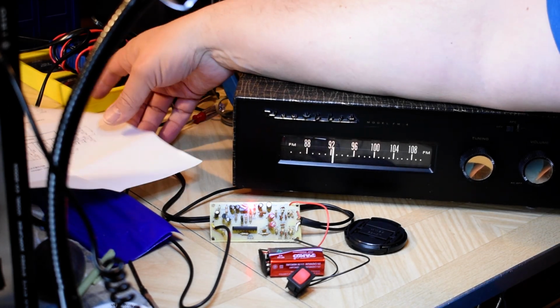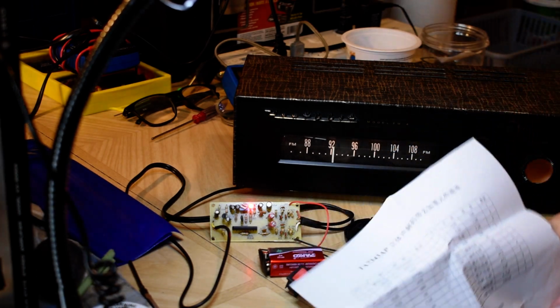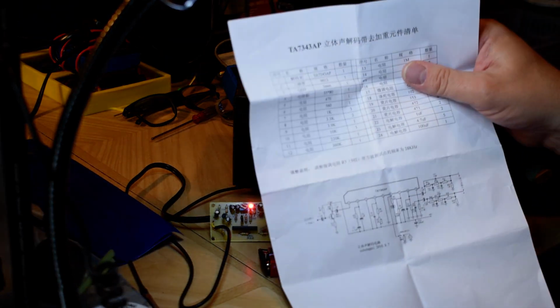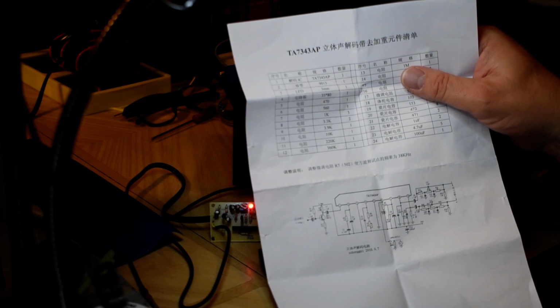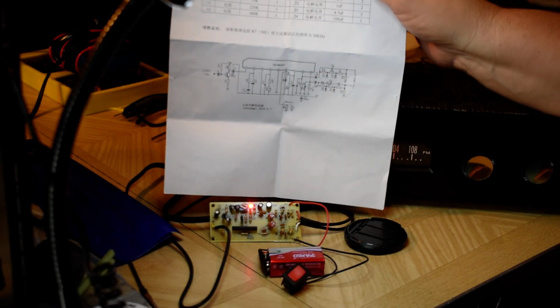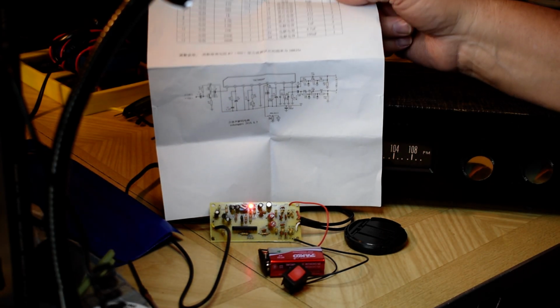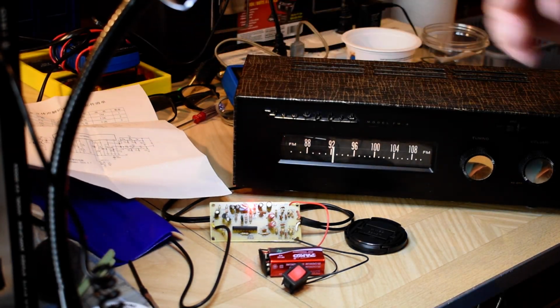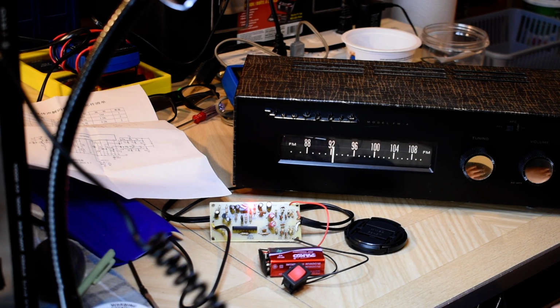And if you're looking to buy it, just go onto Alibaba and type in the name of the chip, TA7343AP, and you'll see a couple listings that say FM multiplex kit. It's quite easy. If you can solder, you can put that together, put a couple cables on and a battery, and you'll have your old tuner singing in stereo.